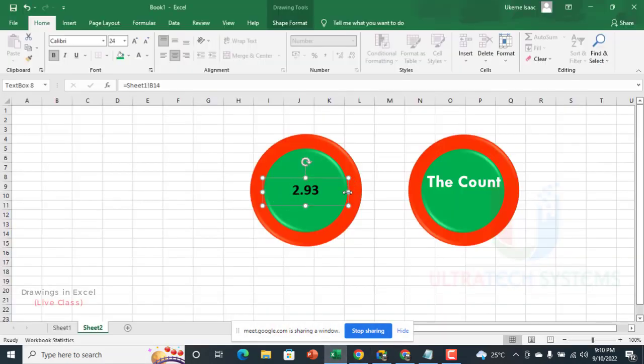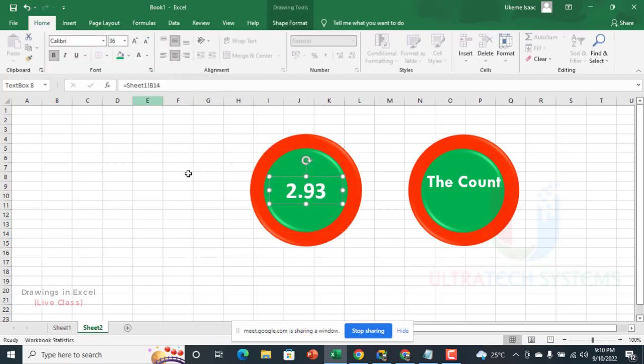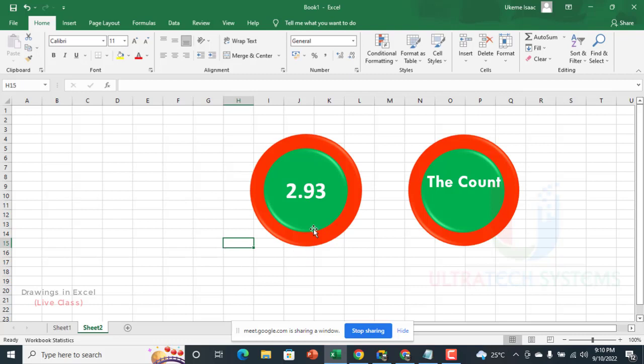Now, what it means is that I've been able to have the total, and I can increase the font size. It does not really matter the fonts that I use here, and that will just be it. So let me just resize it a little, select both, come to Shape Format, Align Center, Align Middle, and make this one white. So if I make this white now, it stays. Sometimes in your Excel, you may just need to build something like this, and that's part of your report.